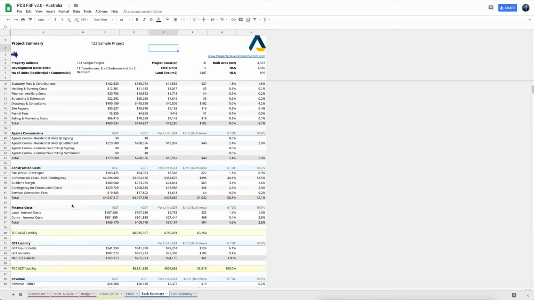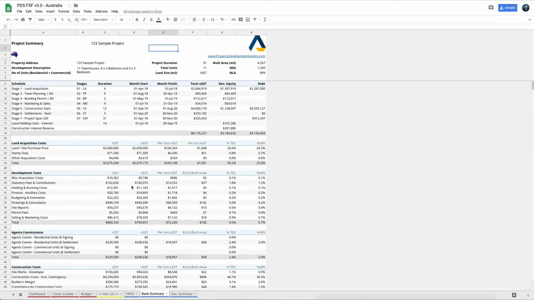But in the bank summary, you'll see that the developer interest costs are missing, because when you show a summary to your lender, you don't really need to show them the cost of the equity that you are going to put in. That will unnecessarily reduce your development margin, and you don't want to show that to the bank. So that's why I've got them in two separate tabs.